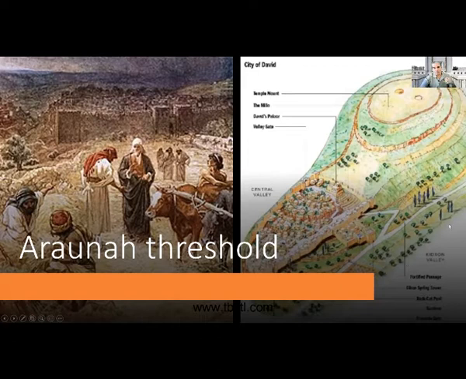Okay. Kidron Valley will be on our east. The Tyropoeon or Central Valley will be on our west. Hinnom Valley will be in the south. And of course, Mount Moriah will be to the north.